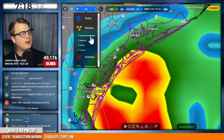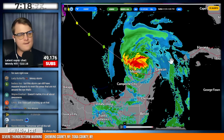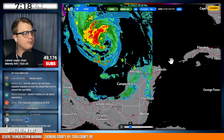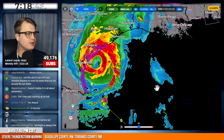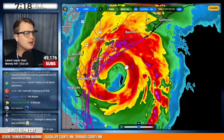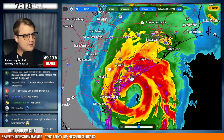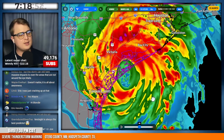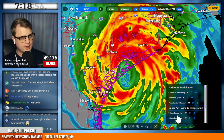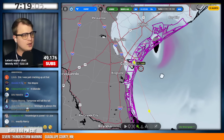All right, let's go back over to that scenario on this model real quick. If it really makes that landfall near Port Lavaca, which again is not certain, so take this with a grain of salt, we're just trying to see if we can see any hints of patterns that we can delve into. But if it makes impact near Port Lavaca, that's where the main winds are going to be. This thing isn't going to have too big of a wind field. I mean, tropical storm force winds are not too crazy.